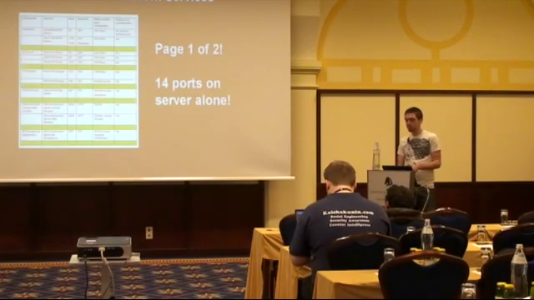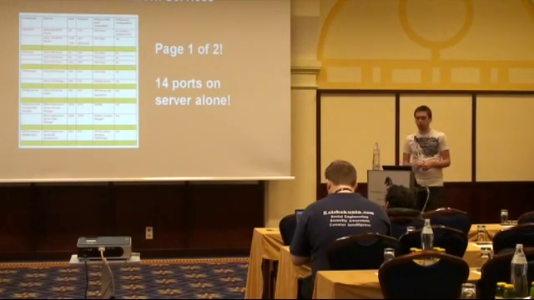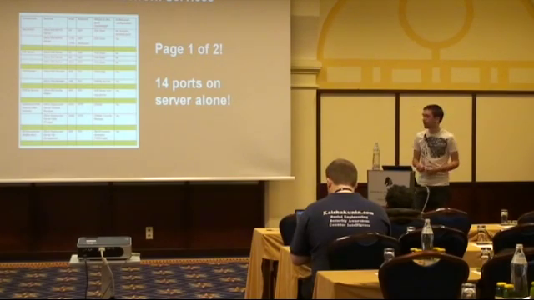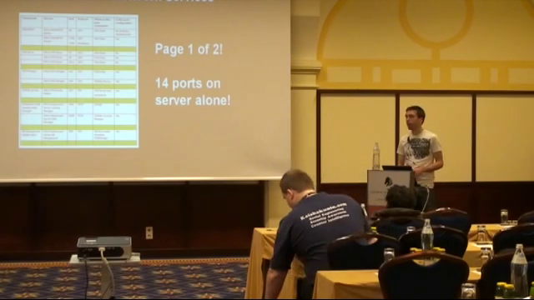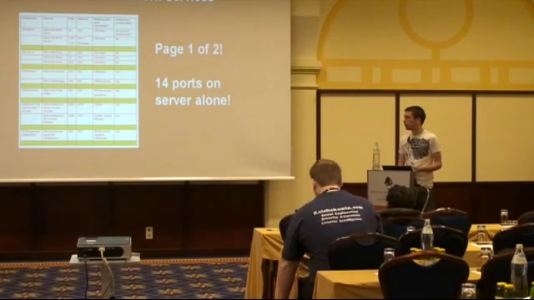So we'll see here, this is from the manual. That's page 1 of 2, describing what all the different network services are. There's 14 ports on the server alone. And then there are a couple of ports that get opened up on the clients too. As you can see, they're all proprietary protocols, so there's so much room for vulnerabilities there, which is why, given what I've found so far, I don't have the greatest confidence that there aren't more to find.